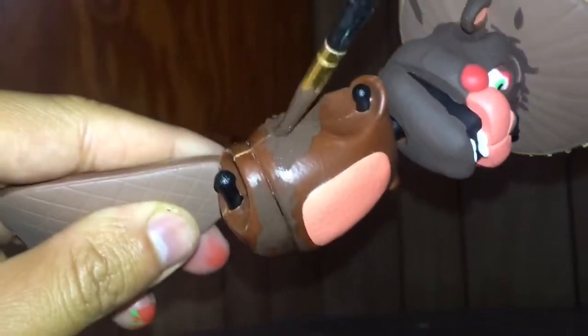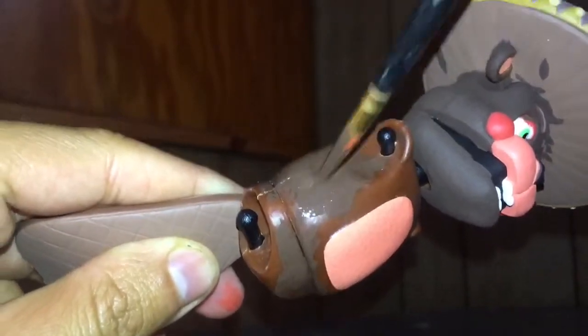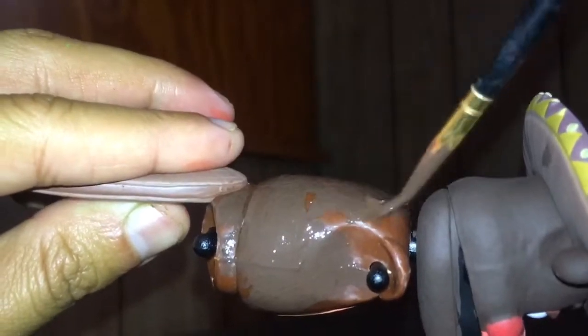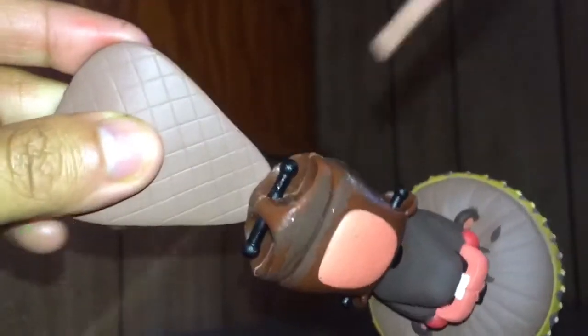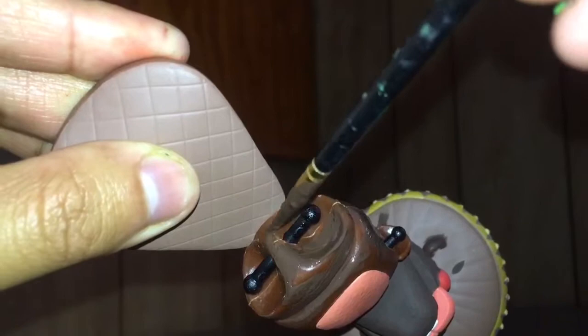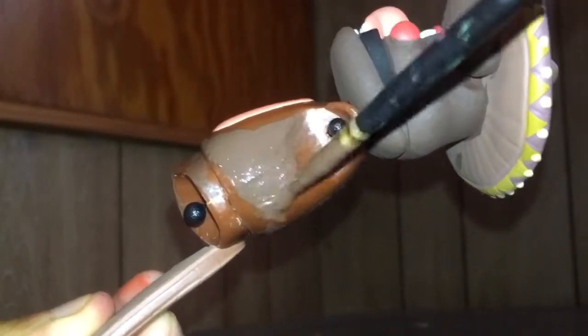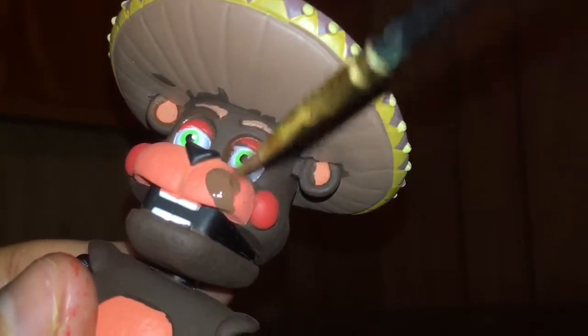I didn't want to make him green like Freddy, or Rockstar Freddy in this case, because I can already picture it didn't look that great. So I kind of went with a darker brown. It's the new one, Burnt Amber, I believe it's called. It's a new darker brown. I had either that or Brown Oxide or Melted Chocolate, and I chose Burnt Amber because that was more darker.